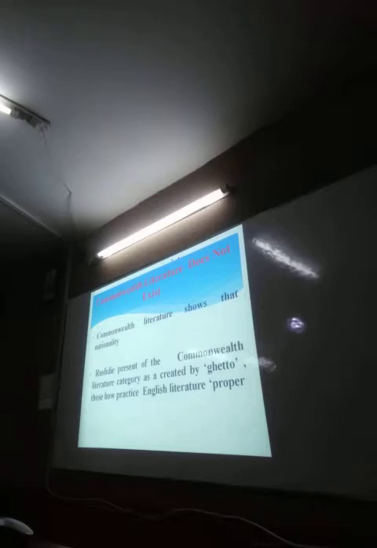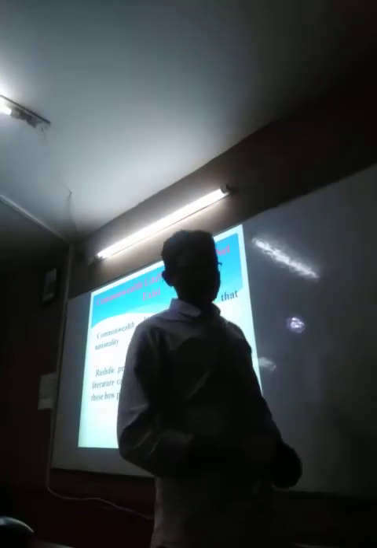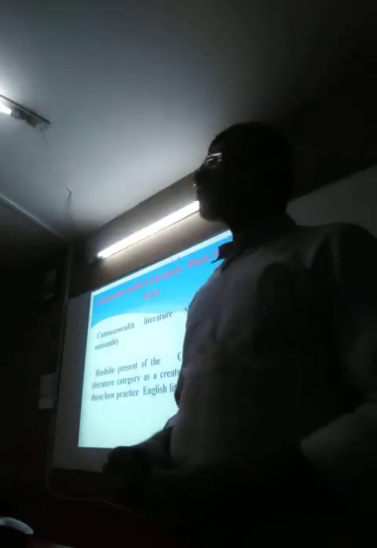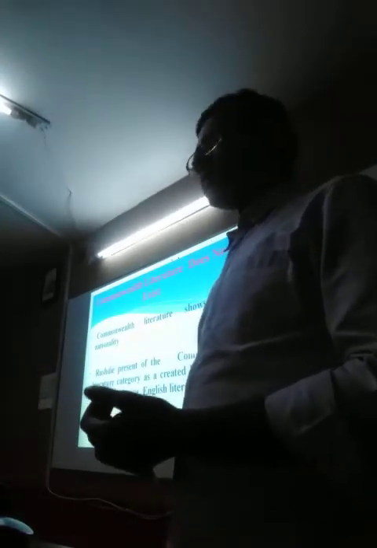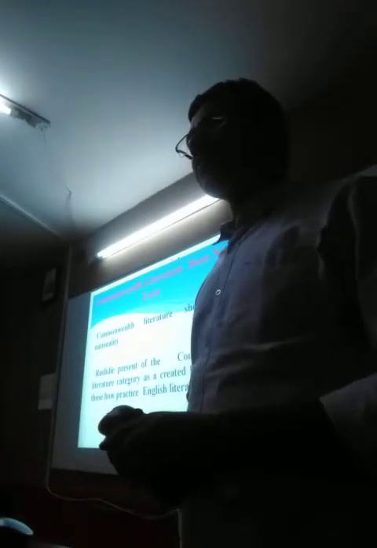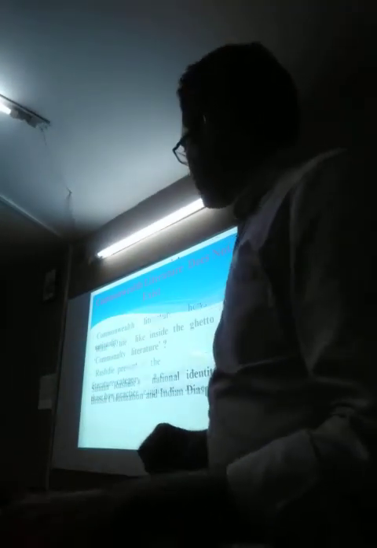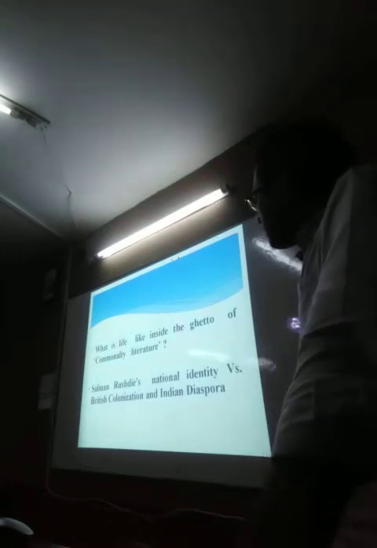Rushdie presented the Commonwealth literature category as created by those who practice English literature proper. What does it mean? Why is Rushdie's name mentioned here? Only to make you understand that the person who was not born in Britain, whose nationality is different, but who practices English literature or literature in English, is considered a Commonwealth writer. Then, what is life like inside the gateway of Commonwealth literature?